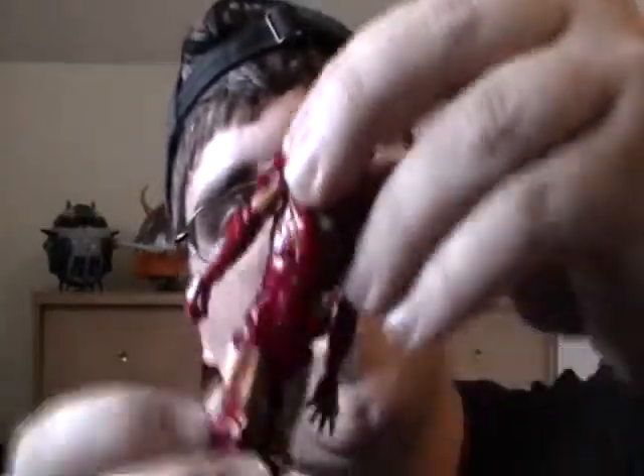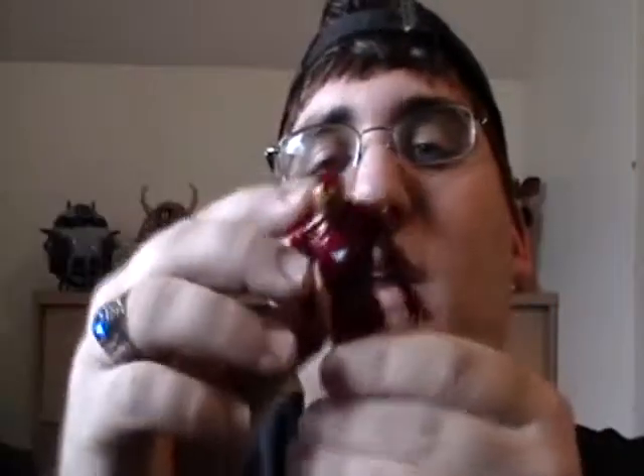The only current figure that has at least two semi-similar looking hands is my Powered Assault Armor, and those are open hands — not exactly what I want. Anyways, the head is on a ball joint and can pop off, and you've got a pretty loose joint in there, but it stays where it needs to stay — it's loose but tight at the same time. Whatever it is, it's just right.